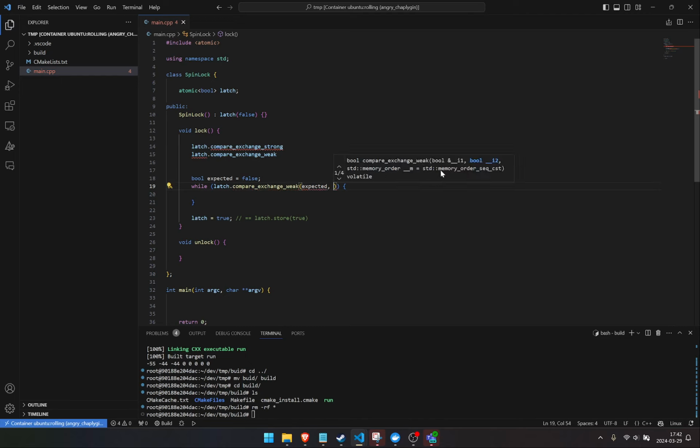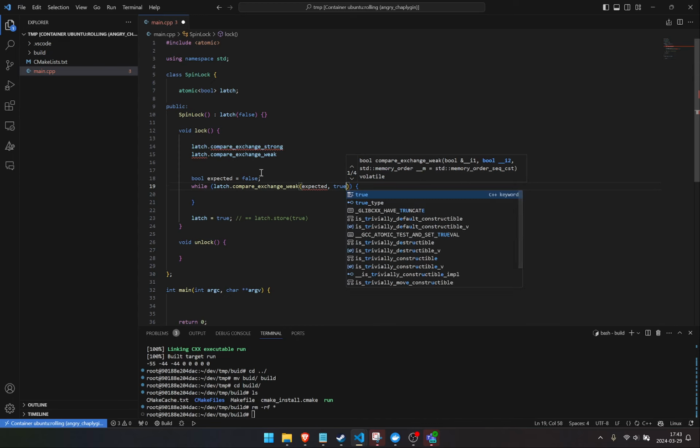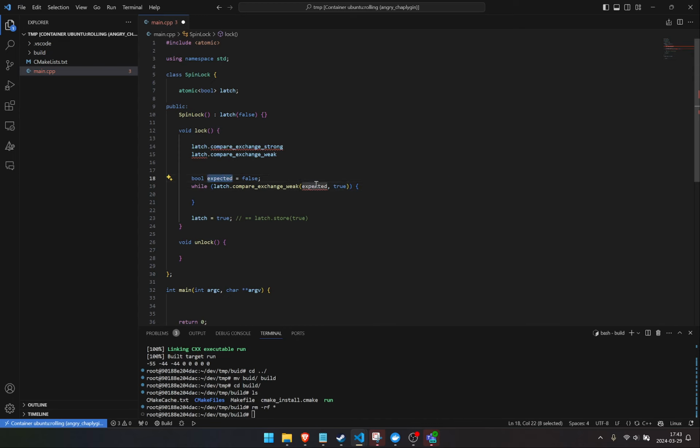And here it's finally got the tooltip. Expected, and the second argument is what you would want to set this latch value to. So it's going to compare these two things. If latch is equal to the expected value, then you set latch equal to the second argument, which in this case would be, we want to set it to true. Did I spell that right? Oh, it's because of these that's giving me squiggles.